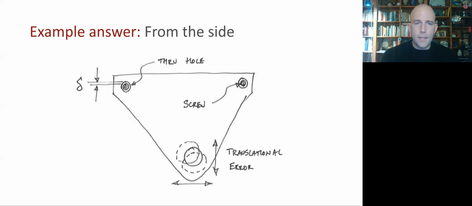The downside is that by coming in from the side like that, we have this clearance to get our screw in, and that means that our bearing can move. We have some translational error in its location, and then the axes of our bearings may not line up exactly the way we'd like.